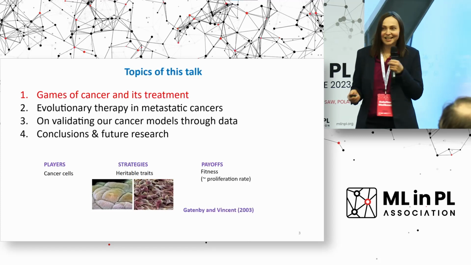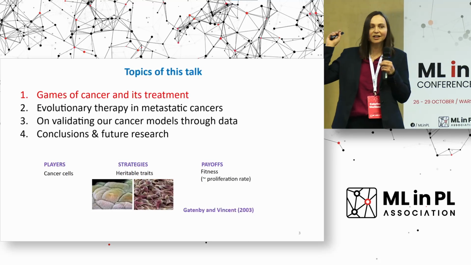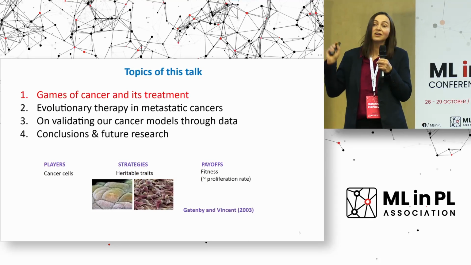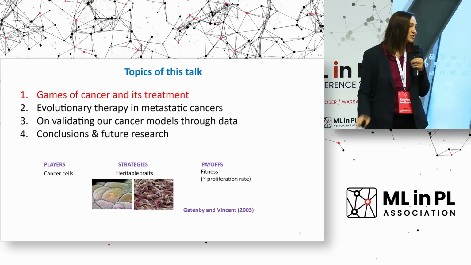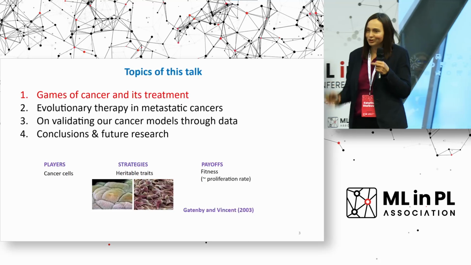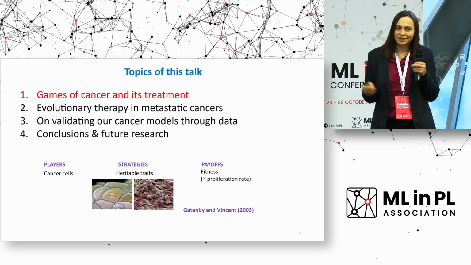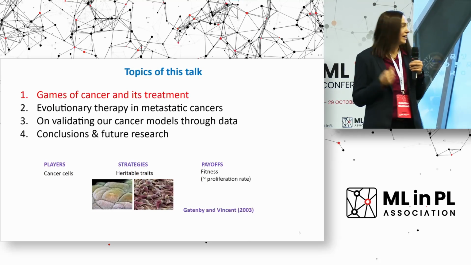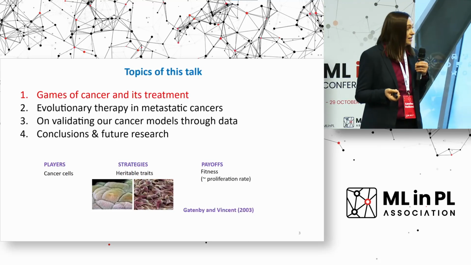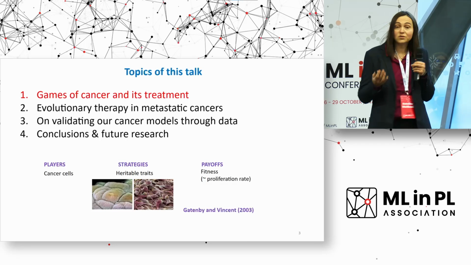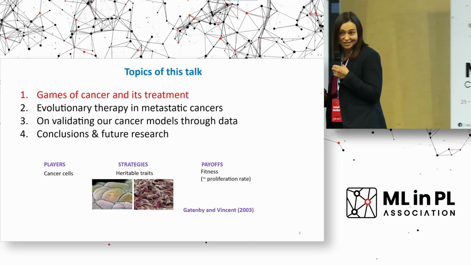And now how does this relate to game theory? How many of you know something about game theory? Can you raise your hand? Okay, that's quite a lot. Very nice. So basically, if you followed any game theoretical course or saw, I don't know, A Beautiful Mind or some movie about that, then you probably know that any game is defined by three things: players, strategies, and payoffs. And in order to call it a game, the payoffs of the players have to depend not only on their own actions, but also on the actions of the others.